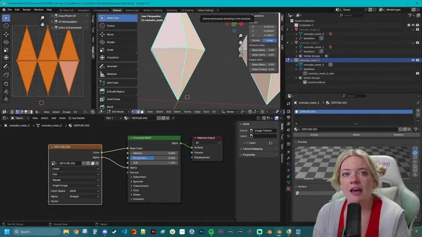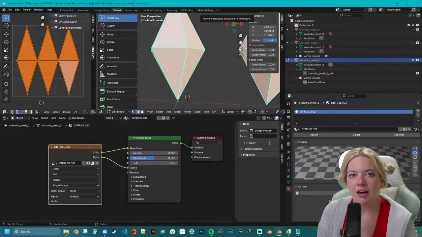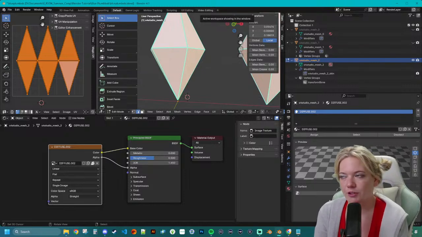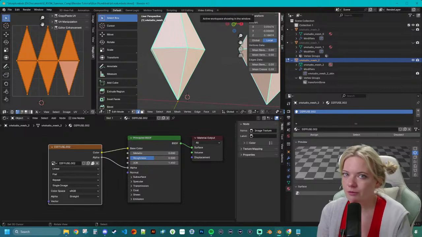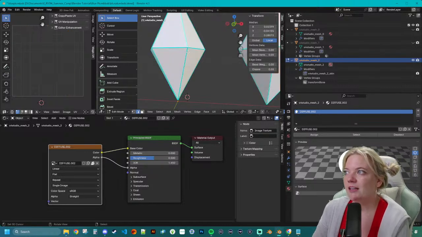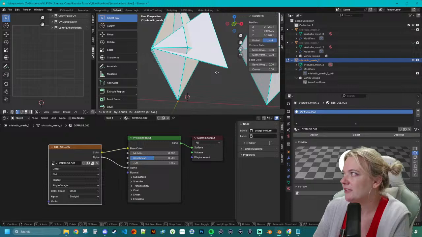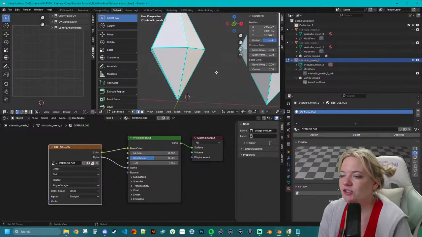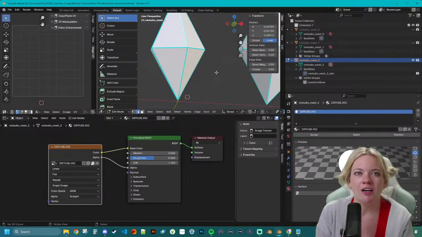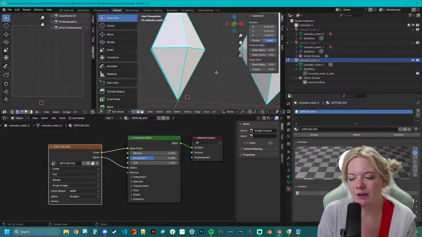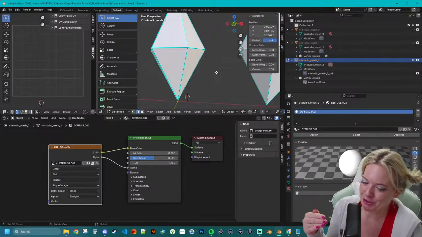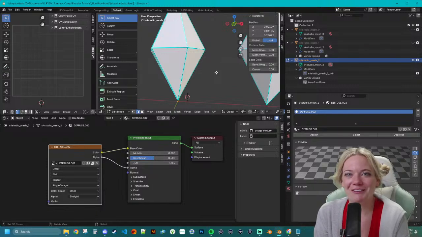In the meantime, anything you can do to just get time in Blender, I think it's just the more you go and try and play. Export one thing out of Sims 4 Studio like we did today and just play with it. Don't try and mess with it. Honestly, just remove the doubles, play with the vertices, move things around and see what happens. That's just a good way to familiarize yourself with something without having pressure of making anything of it. And I think that's a really good way to learn. It's not the way I learned. I went straight into how do I make a sectional couch. And I missed a lot of fundamentals.